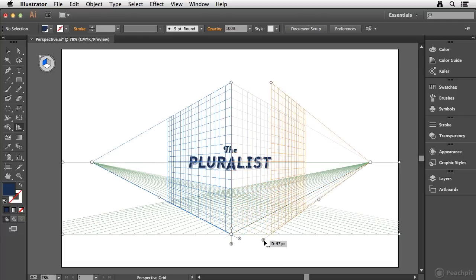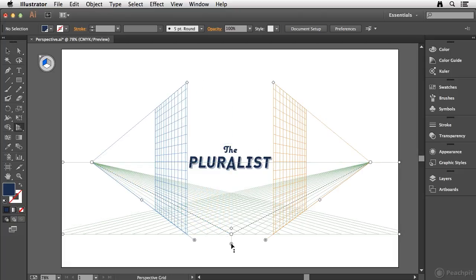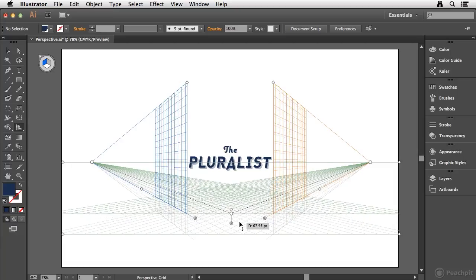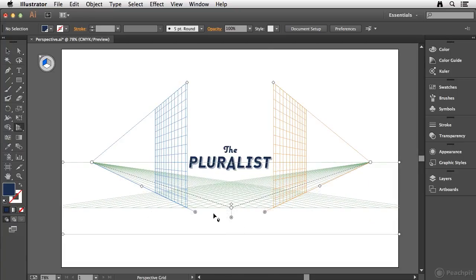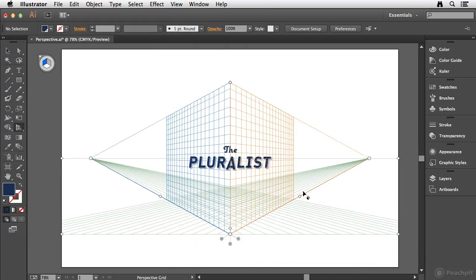If I drag these, I can change how each plane is adjusted. I can click on these and make any change that I want to. So you have a lot of control here. Now I'm going to go to View, Perspective Grid, and go back to the two-point normal view to reset that grid. And now let's take a look at how we get the artwork on the grid.